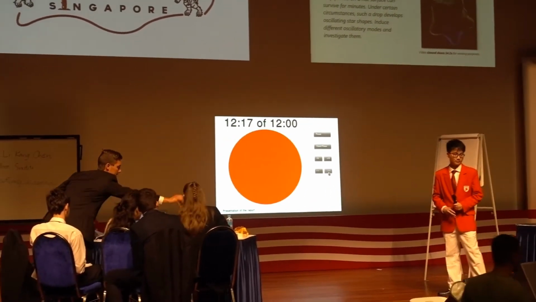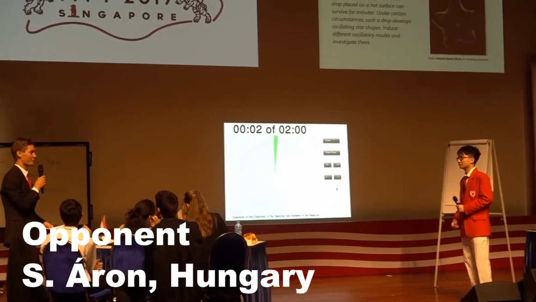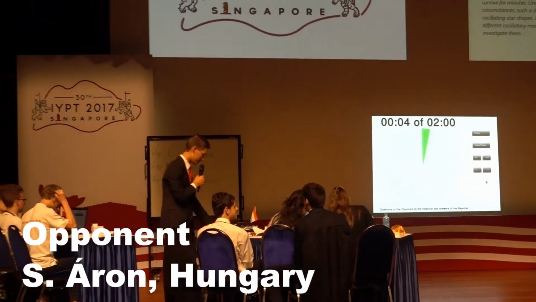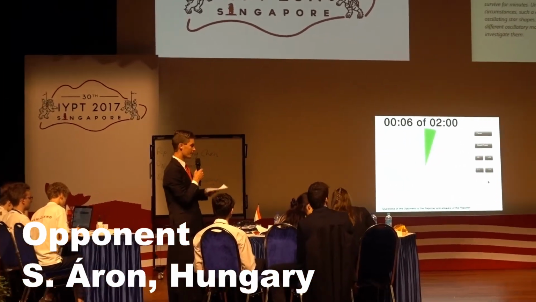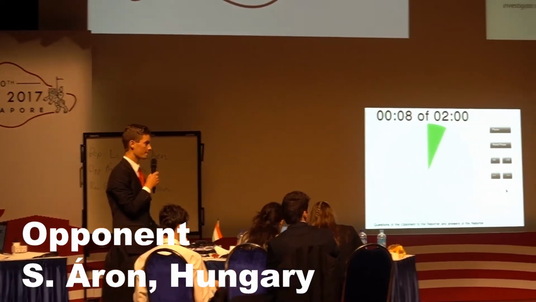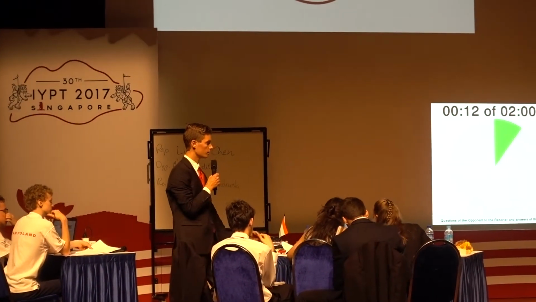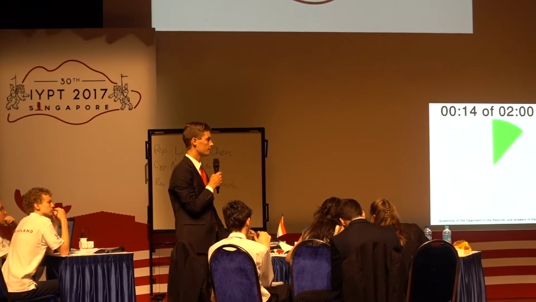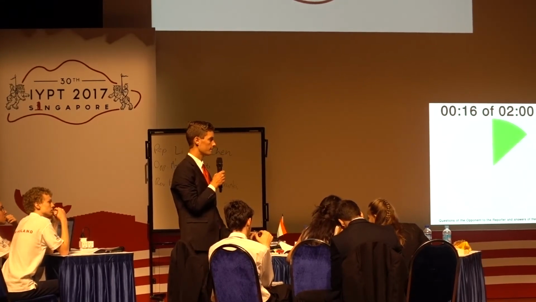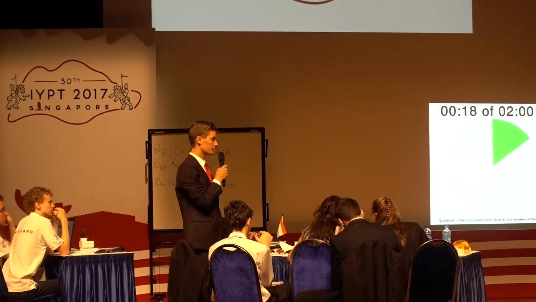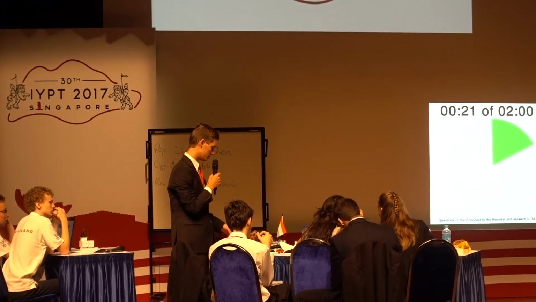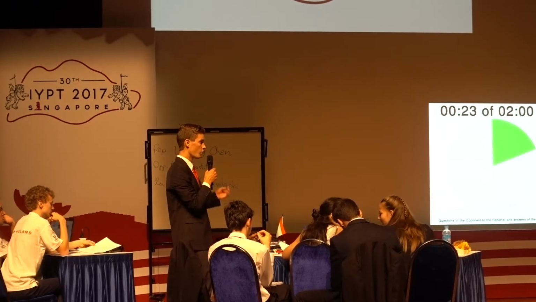Questions from the opponent, please. Thank you for your presentation. I liked it very much. My first question would be: what defines the frequency of these oscillations? The frequency of the oscillation would be the frequency at which the star-shaped patterns of the droplet repeat themselves over the oscillation. Yes, but what physical parameter defines this frequency? So what is the most relevant parameter?